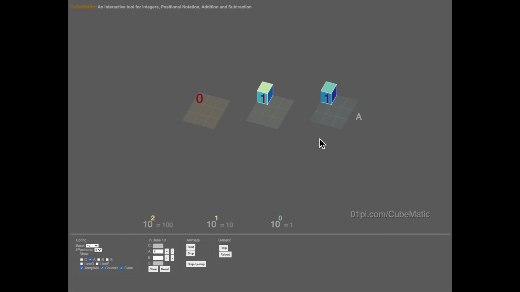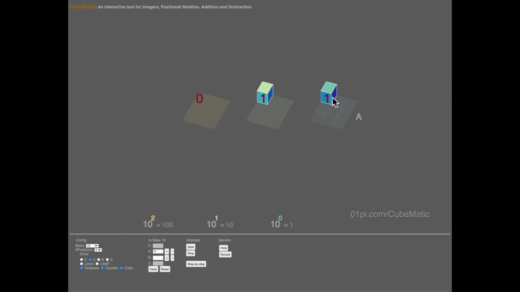So I have position number 1, position number 2, position number 3. But instead of doing it that way, we'll use the other way of doing it. So call this position 0, position 1, position 2, and those are the indices. And anything in here corresponds to 10 to 0, which is 1. And anything in position 1 means 10 to 1, which is 10. Anything in here will represent 10 to 2, or 10 squared, which is 100. So let's understand how we switch from a pile of 11 into this positional system.